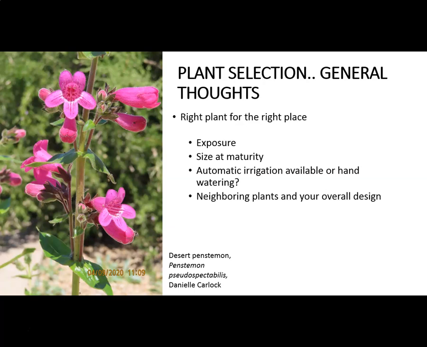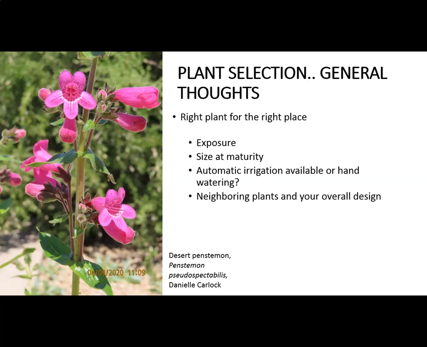What's the size at maturity? Check some of the guides that are available online. The Municipal Water Users book that they have on landscape design is one that gives a lot of good figures on size at maturity. What can I expect the height and the width of this plant to be? And I would anticipate it could get a little bit bigger than any of the information online may tell you. This happened to me a lot, especially with shrubs. They grew the size I expected, and they were too big in the space. So size at maturity plus add a little bit on to be safe, especially if they're on drip.